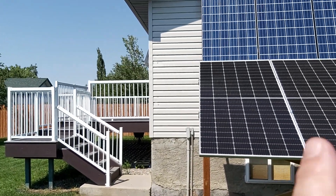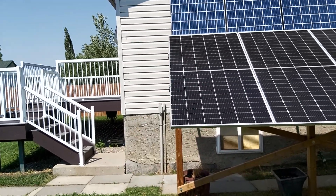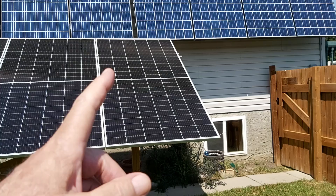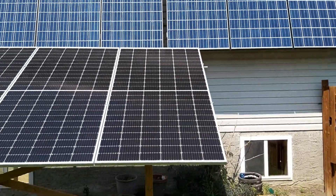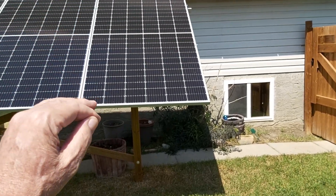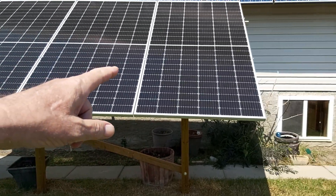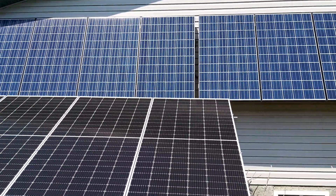If you line up where I'm walking right there — I've gone just a little bit past that end panel. Count: four panels, 1,000 watts. And I've gone just a little bit past the fifth panel. So for just a tiny little bit more real estate, a little bit wider, a little bit longer, I have double the power.